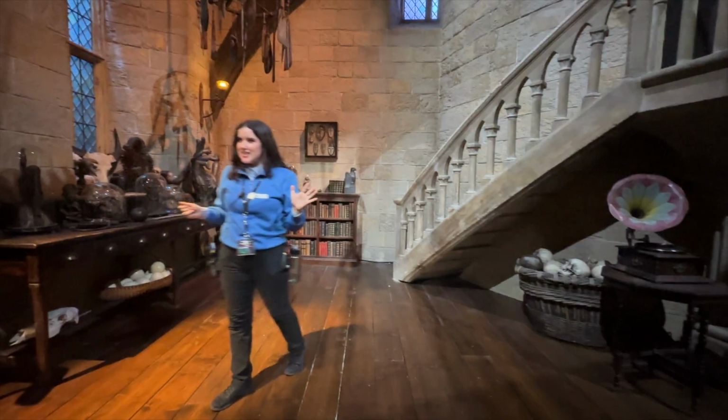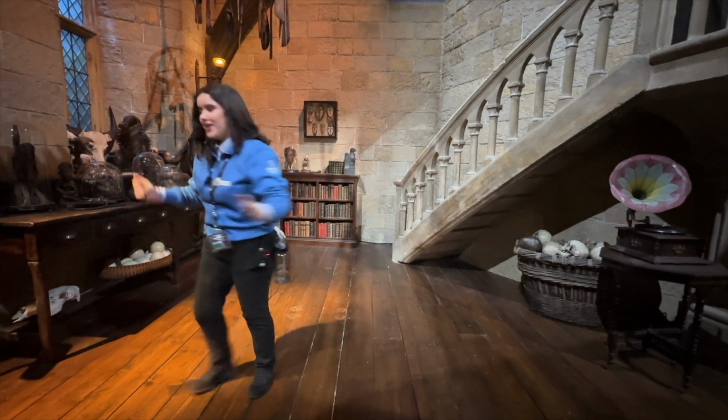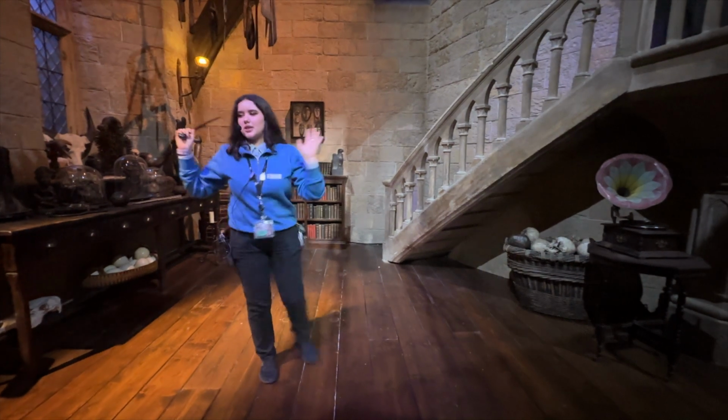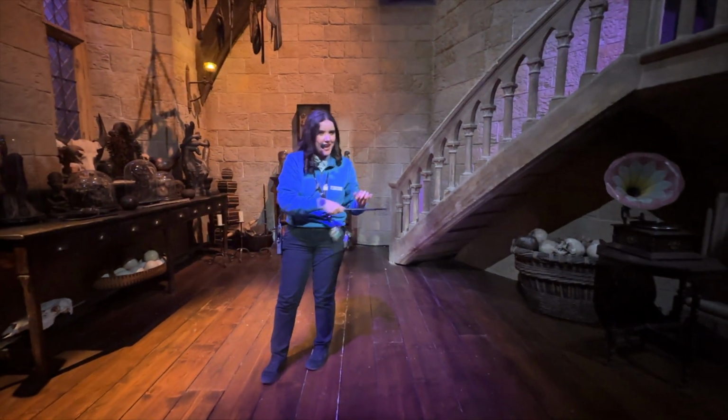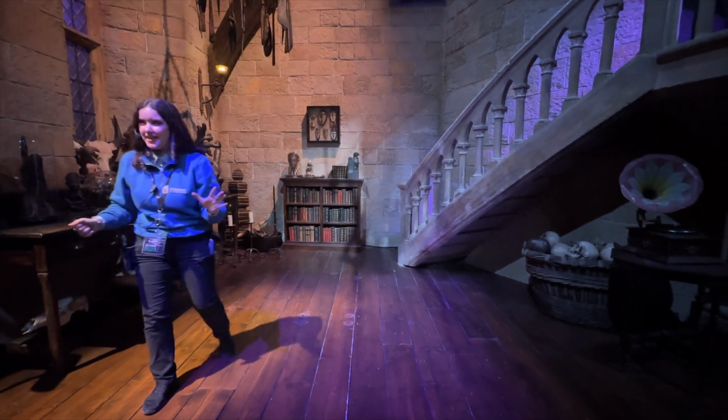Very well done. How do you guys feel? Do you think you can take the Death Eater? Yeah? Should we take them out? Okay, let's bring them out. Okay. So don't worry, I'm gonna be right here. I'm gonna show you all the moves again. And we're gonna win this fight against the Death Eaters. Okay? I need your help to do that, okay?